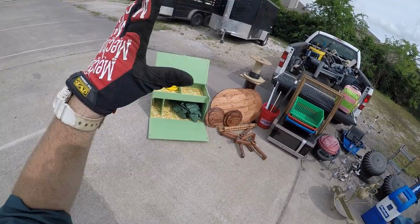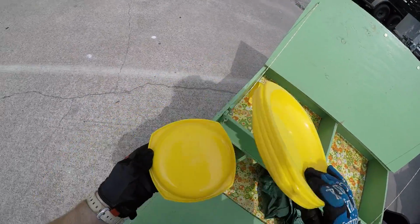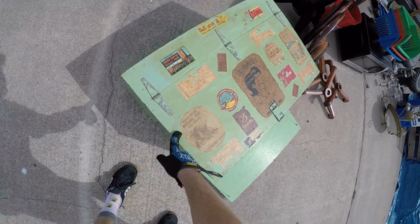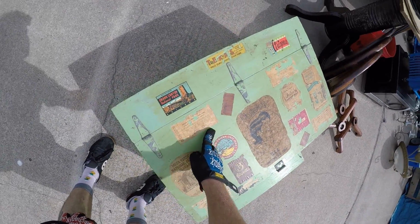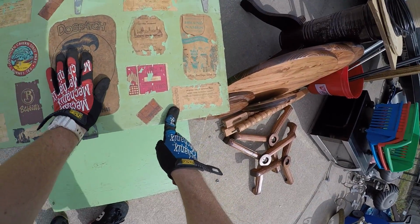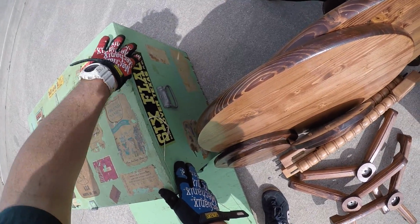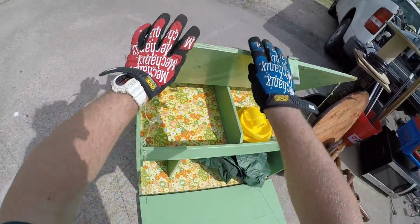First up is this box. This is the coolest little box here. I'm thinking maybe it was part of a little camper, or somebody went camping with it. There's a little tarp in here, and when you look at all these stickers, Mesa Verde National Park, Colorado, Dog Patch, Arkansas, Grand Canyon, Monarch Crest and Colorful Colorado, Petrified Forest National Park. And on the side, there's a Six Flags Over Texas, Dallas, Fort Worth. Really old sticker there. It's just a really cool, eclectic piece.